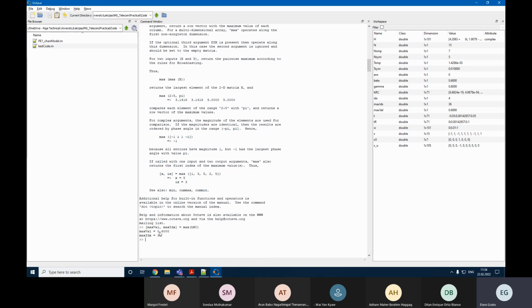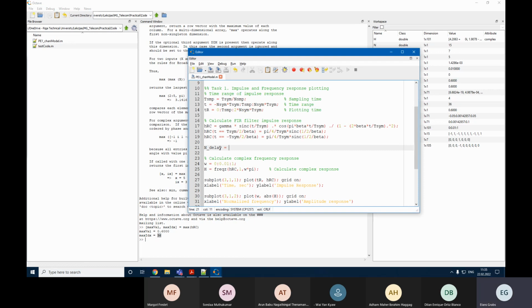So now we can see that the maximum value is 0.6, and it's located at the 36th position, which, as I said, is exactly half plus 1. Because half will be 35, and plus 1 is exactly 36 of our HRC, which has the length of 71 symbols. So we are going to use that to find this delay. In fact, we don't really care for this maximum value, so we may even skip saving it. If a function returns multiple values and you don't need some of them, you can use this tilde operator and it will just skip without saving it.